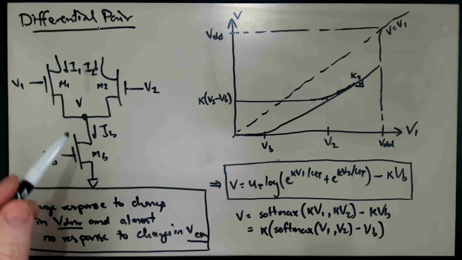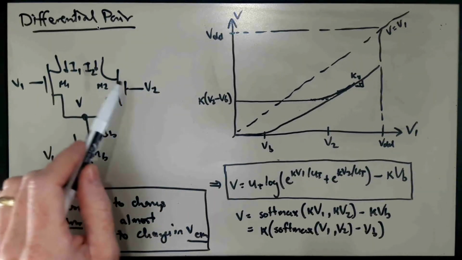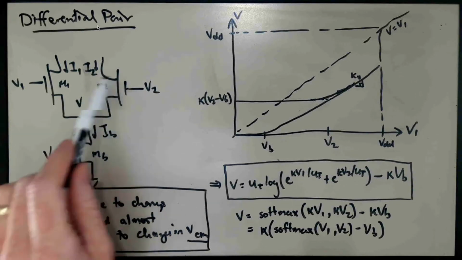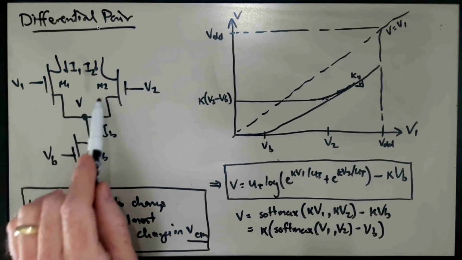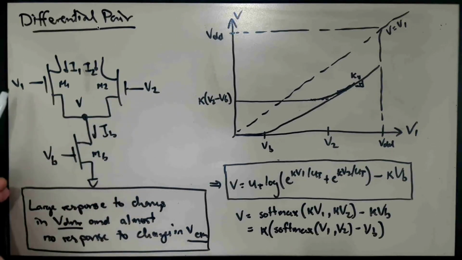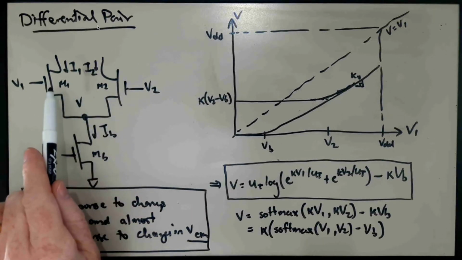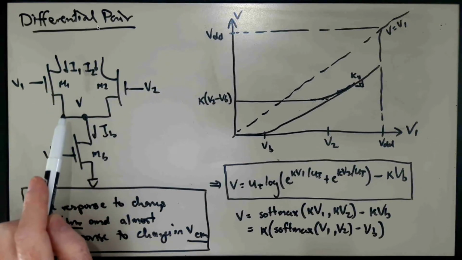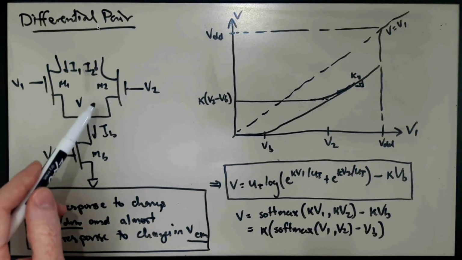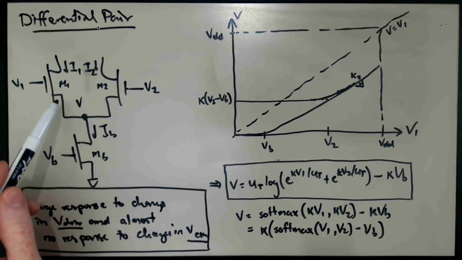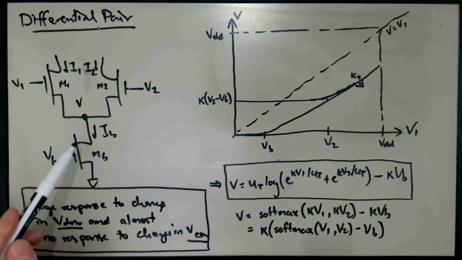So as I was saying, when V1 is less than V2, all the current is steered over to the V2 side, and the source follower M2 is winning the competition here between the two source followers, and gets to dictate what V is doing. When V1 exceeds V2, we switch the bias current over to the M1 side, and we wind up with M1 controlling what V is doing, and so then we start joining up with the source follower transfer characteristic that M1 would have.